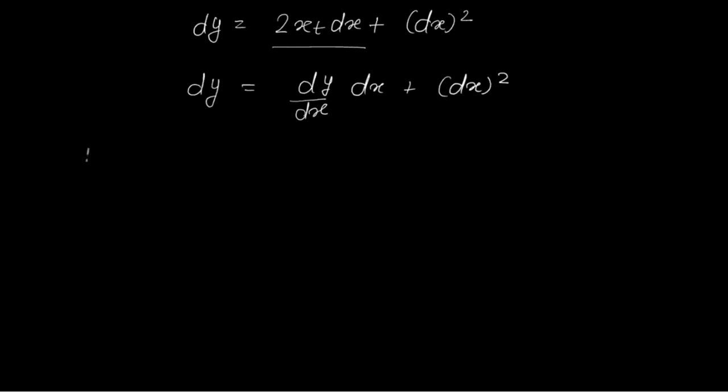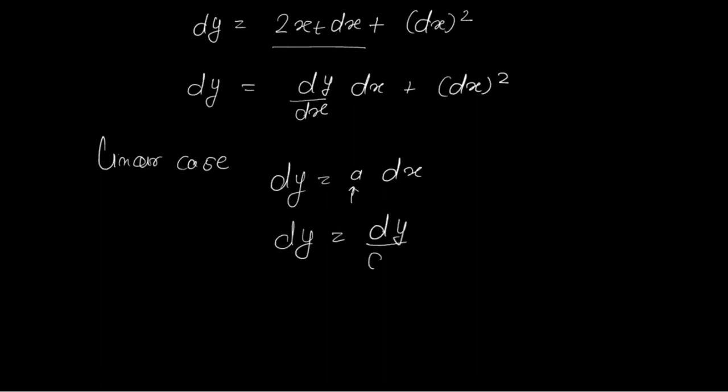If you recall the linear case, dy was equal to a dx, and a was also the derivative of y equal to ax plus b. So for the linear case this was the error term, the error propagated into the calculated function y. But in the non-linear case, this is similar to the linear one, but one additional term of dx whole square is also added here.